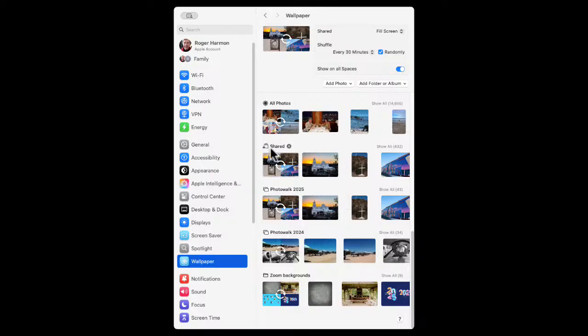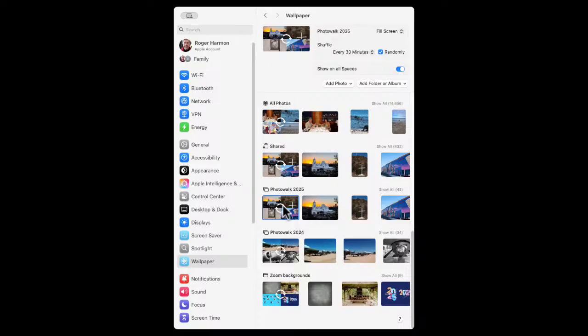And then, so here's my shared album. So here's the little circular icon. That means it's going to rotate all those different pictures in that photo walk album. So here's our latest photo walk.